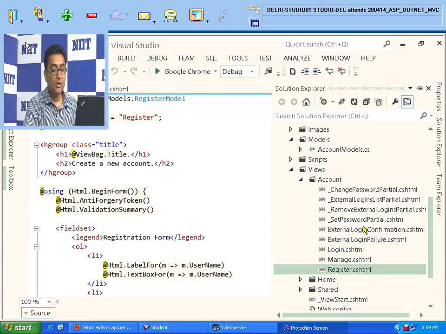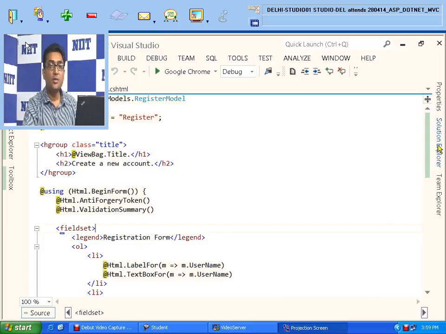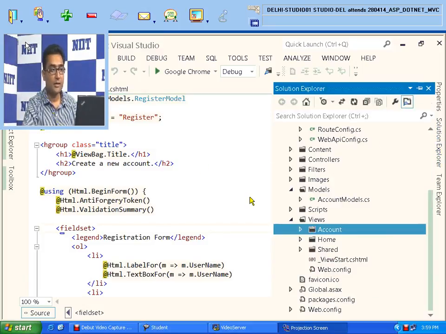All these pages are automatically created for you under account. Of course, for this you need to select the internet template, and all these files and codes are automatically created for you. You need not create anything. Let me show you.